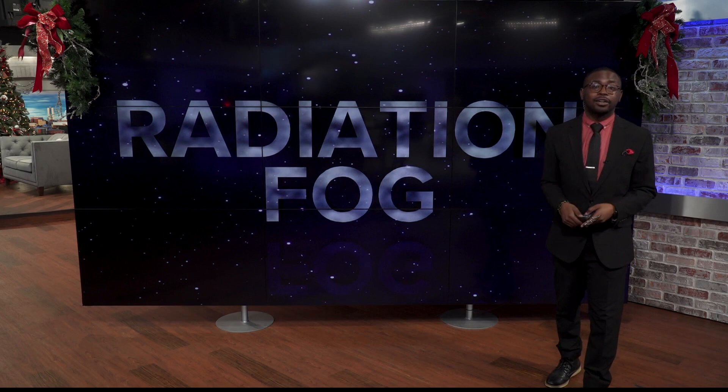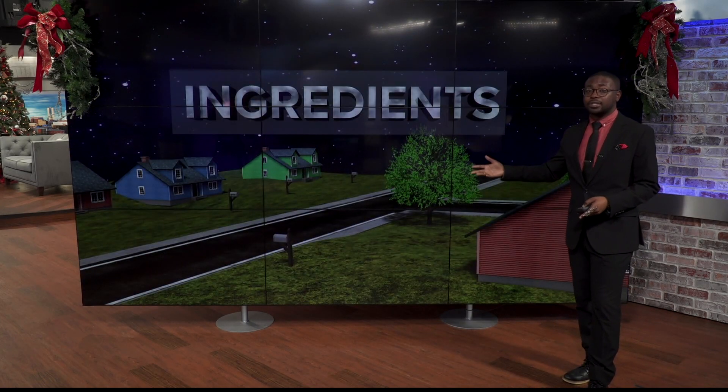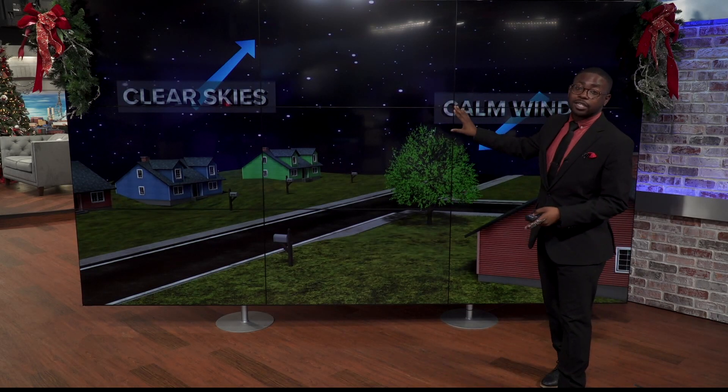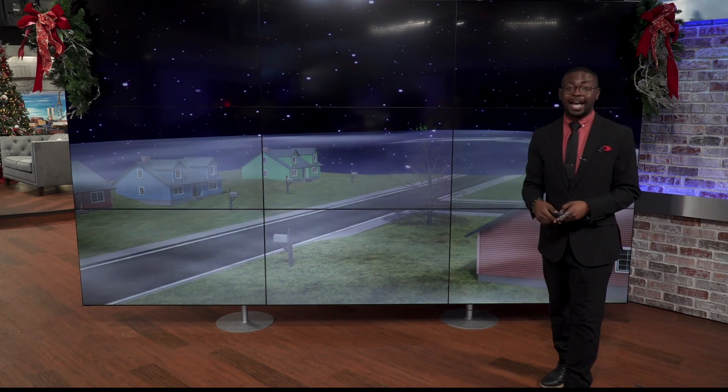We could see up to two types of fog here in East Tennessee, one of them being radiation fog. This is a more simple type where you need some clear skies and also some calm winds. This happens because when we have those clear skies, fog forms because we have heat rising out of the ground and basically just escaping — it's the same reason that we lose temperature when we get later at night.